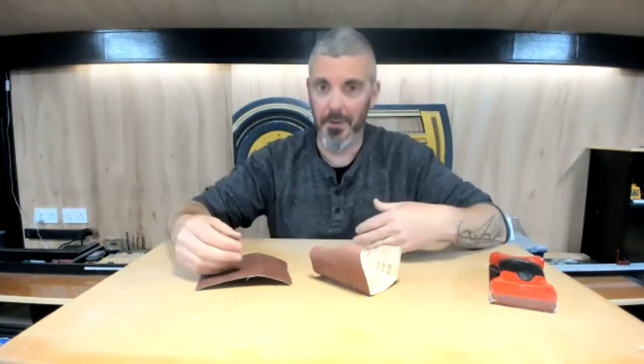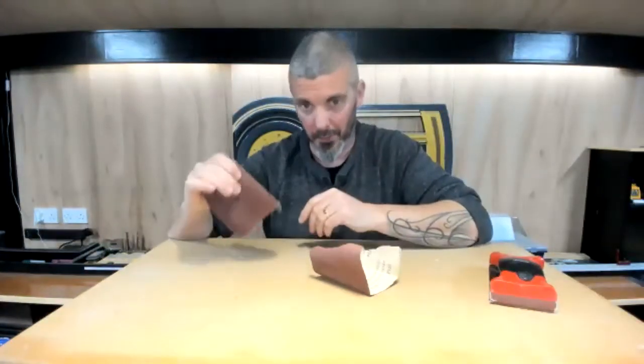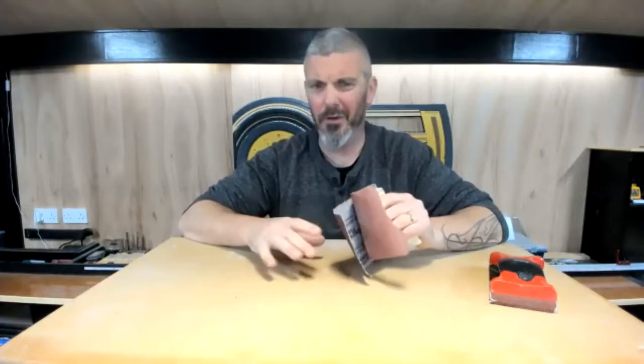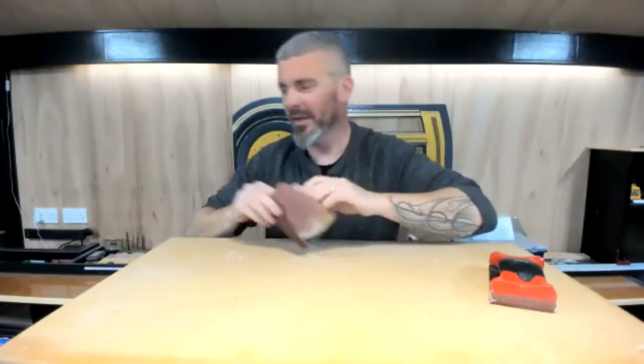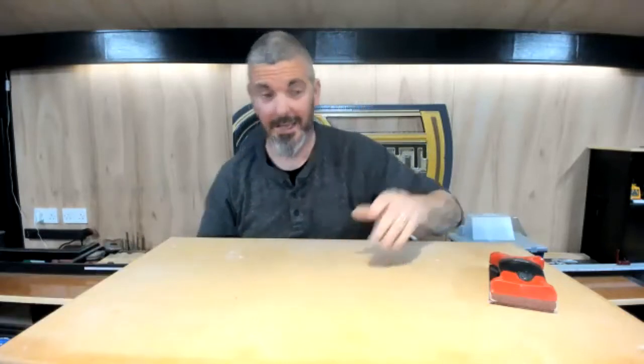So you can get up to P1000, you can get up to P2000, where it's almost like rubbing a sheet of paper on it. Yeah. So the lower the number, the bigger the grit. And if you're doing a wall, P80, somewhere around there. P60 is a bit rough, P100 is probably a bit smooth. So I'd be about P80 and give it a sand.